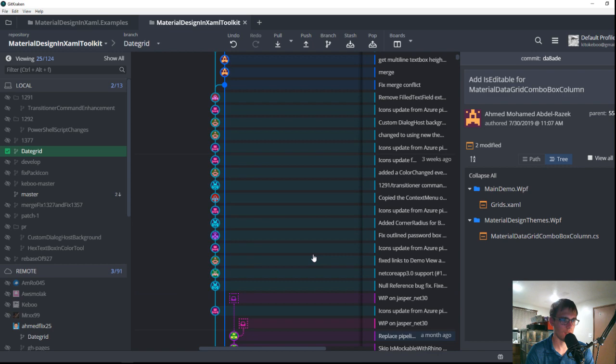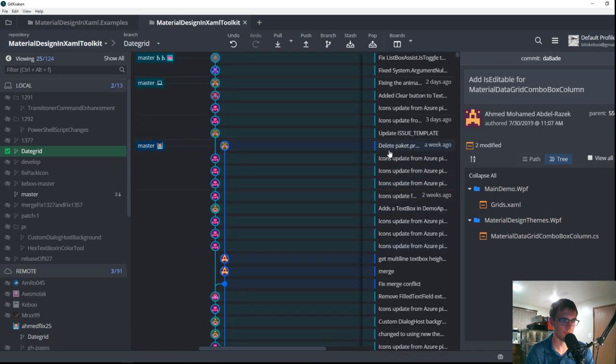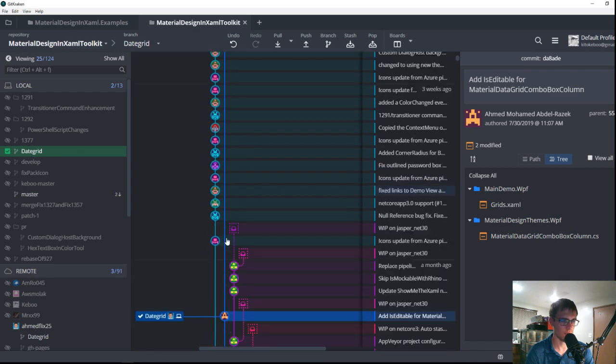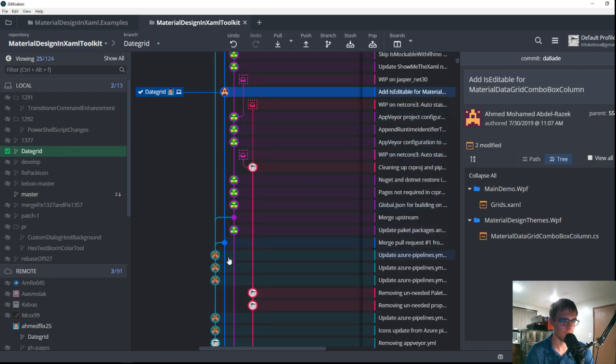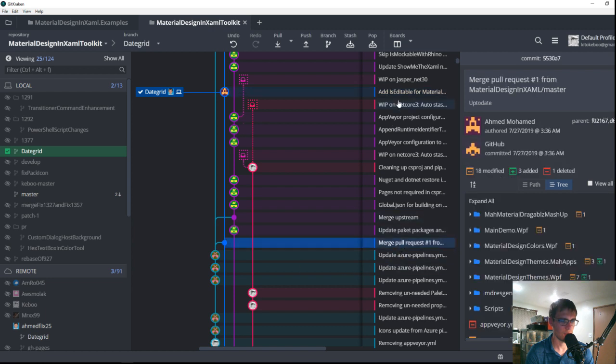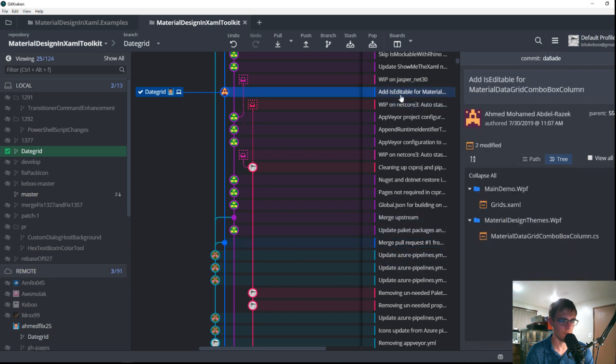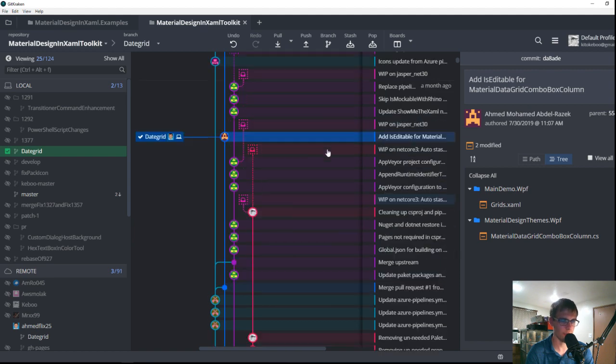Okay, so that gets me a lot tighter. So here's this master branch. Here's my master branch. There's the data grid one. Why is this pull request showing me more than just this? I understand why the text box one off of master is showing me more, or is including this.